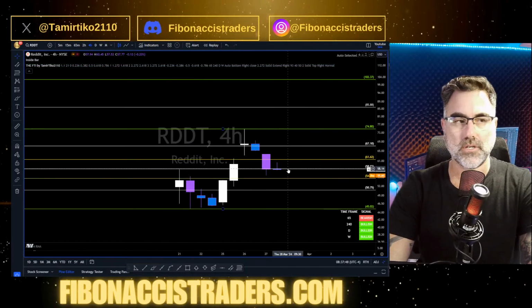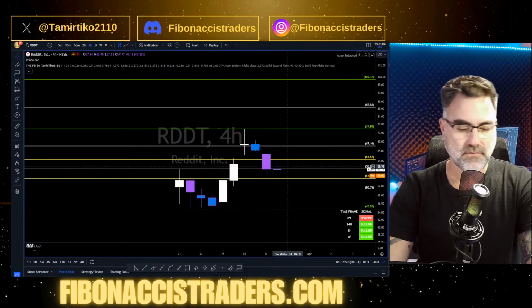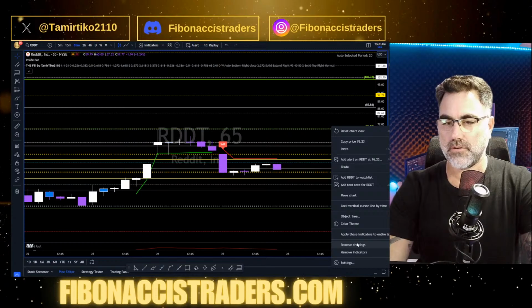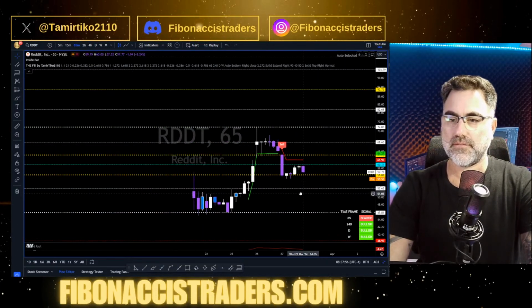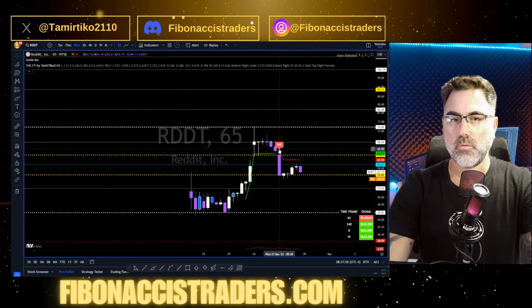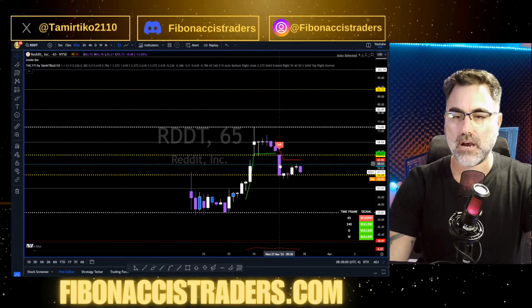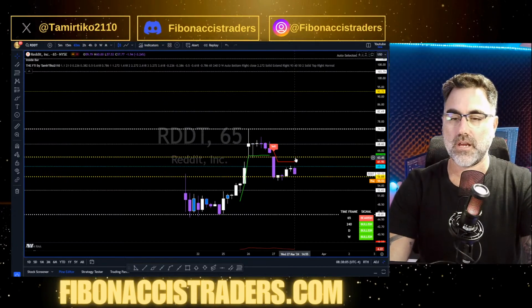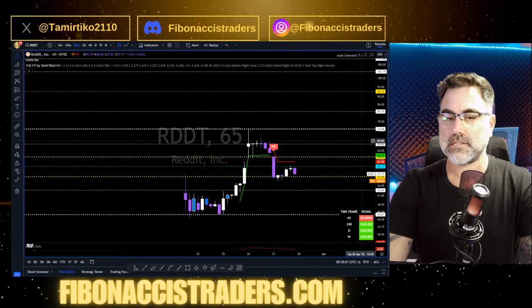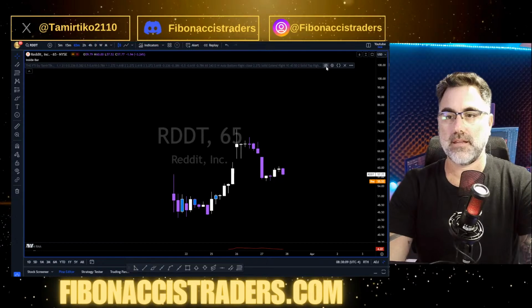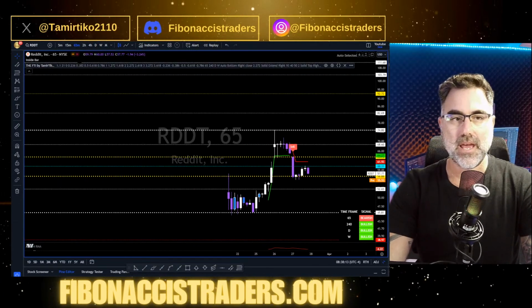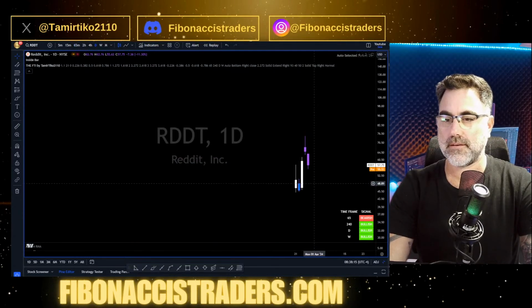Same thing. Look at this. What else do we have? On the 65 minutes, if you want to day trade Reddit, this is how Reddit looks. On the 65 minutes, yesterday opened with a massive 13% to the downside and then just moved sideways inside the yellow zone. If you ask yourself, what are all these lines, Tamir? This is the FTI, the magnificent tool that works on any time frame and anything that you want to trade.